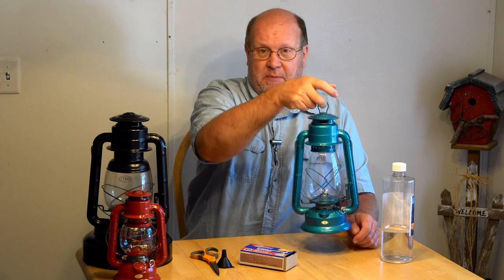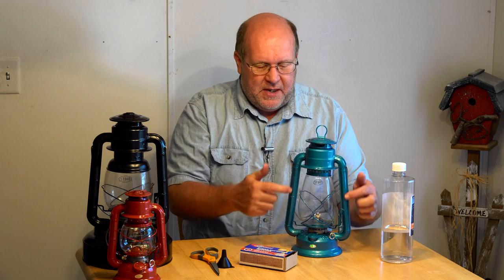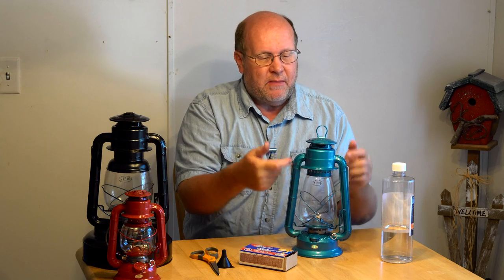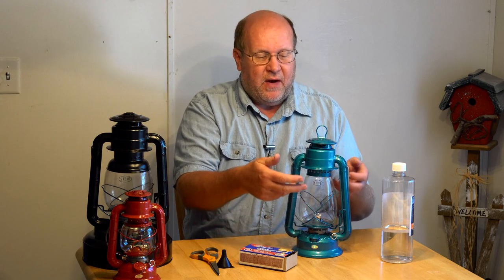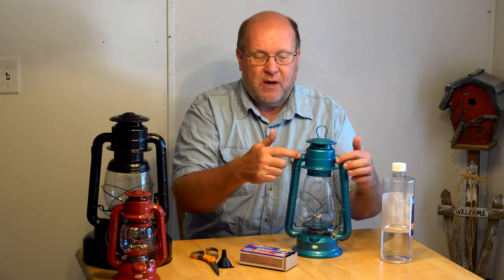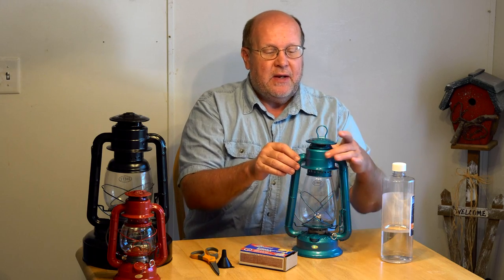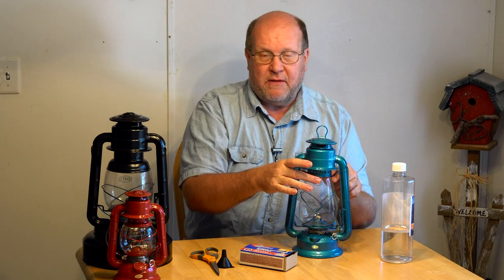This has been operating for 3-4 minutes — if you pick it up by the chimney handle, you're going to set it right back down if you're not dropping it. What I mean by these being air tubes is they're actually hollow and air enters in underneath this rim. It's pulled down by convection up into the burner where it's used for combustion, then the hot air escapes up through here. This is called a cold blast lantern. Hot blast lanterns don't have this large chimney assembly and aren't as common or efficient. These cold blast designs are more common, more efficient, and more popular.